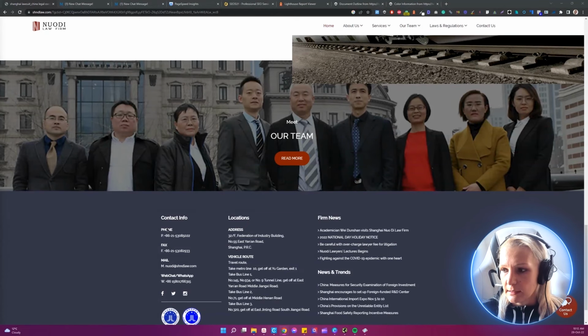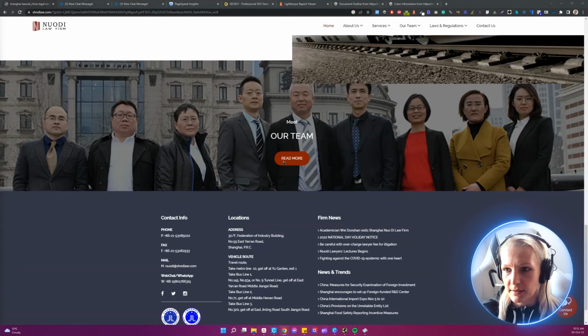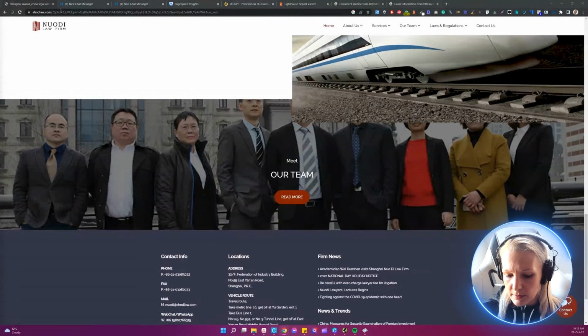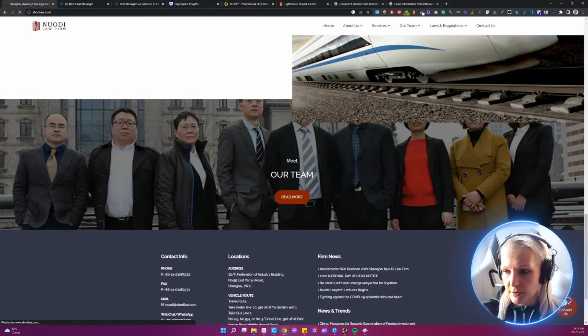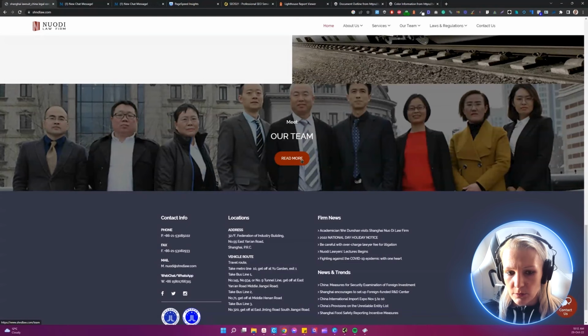So for example, I chose a random site. Here the site is linking to the homepage. Let me remove that parameter. Here the site is linking to the page about team, and it is done through read more. It is even worse because it is a button. So this read more button is carrying no SEO value whatsoever, because ideally we want to use, like I said, a descriptive anchor.